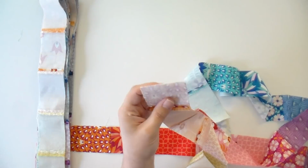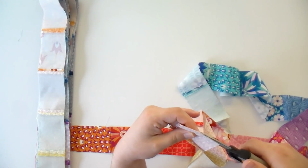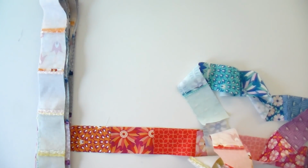So now that I've got that and it's staying nice and secure, I can just take my, again, my really sharp scissors and just go right across that. And now I've got my rows laid out and ready to go.